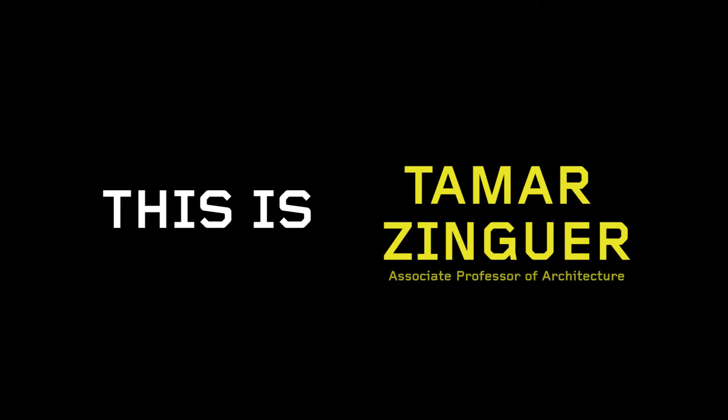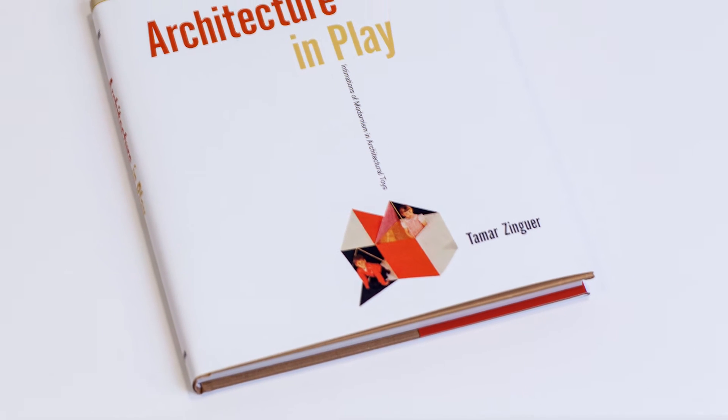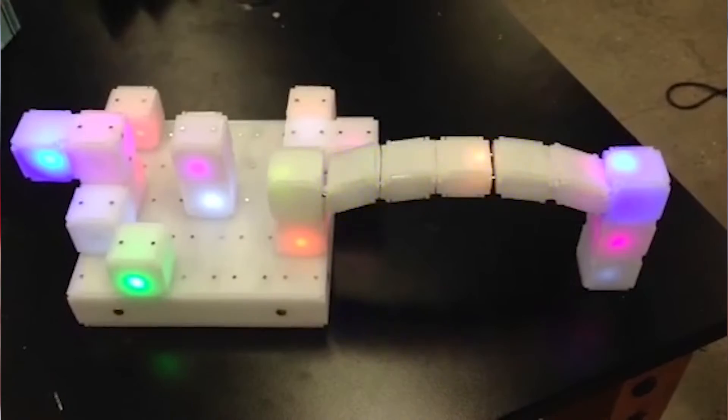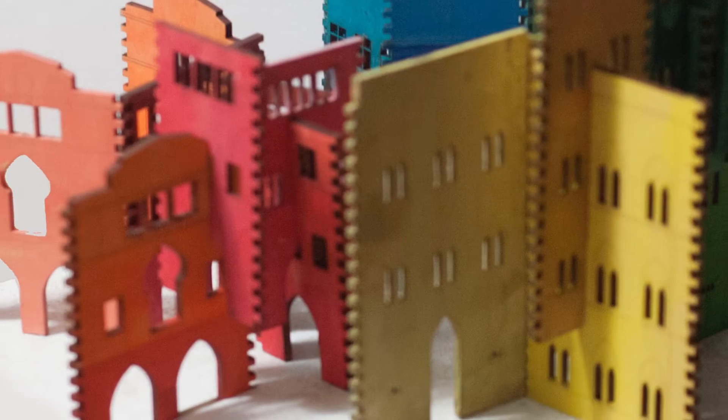Would you consider this an architectural toy? I don't think so. I teach a class here called Architecture in Play, and I have the students design architectural toys. What is an architectural toy then? Maybe a building toy — a toy that's about construction. The rules of the toy are imbued within the object. The making of space is the aim of the game.